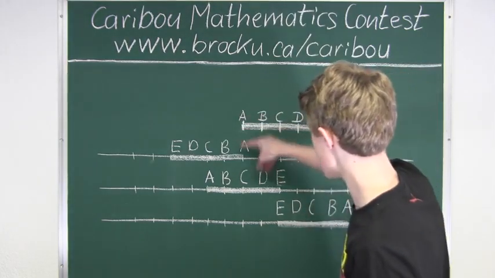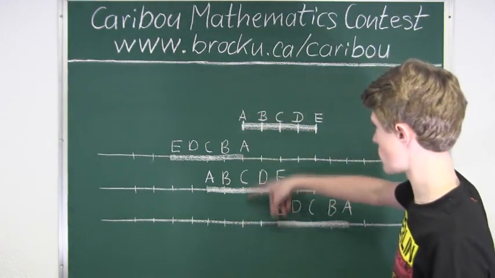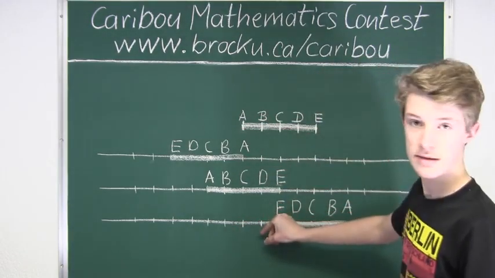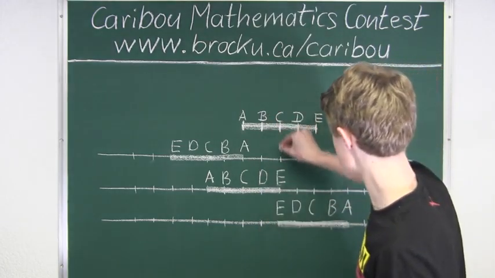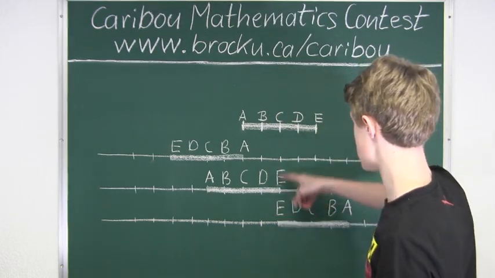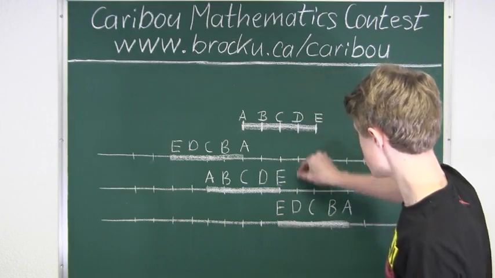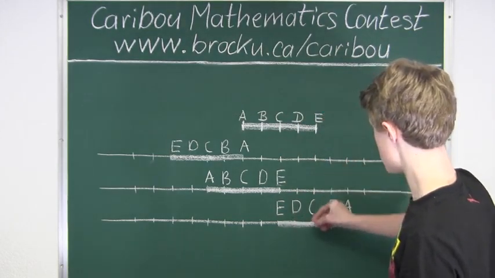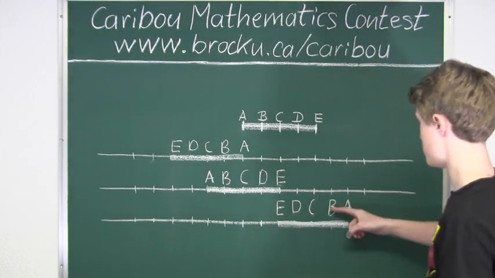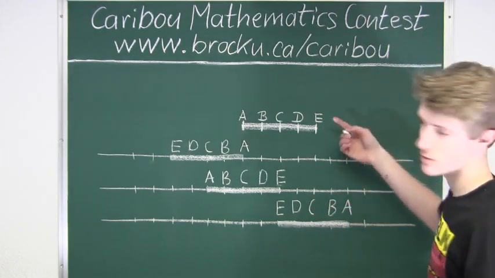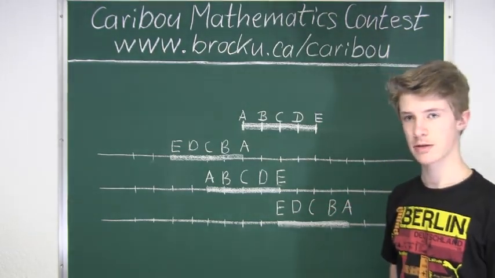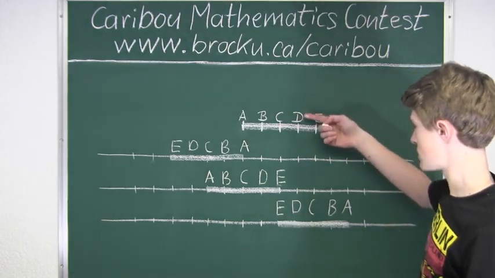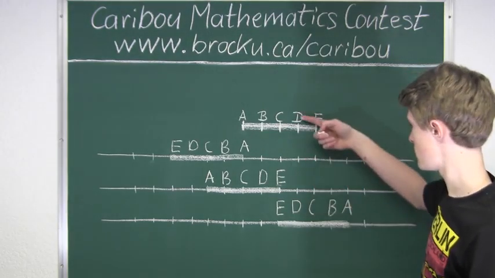So we can see that A, it is not there anymore. We can see that B is not there. C is E, so we know that that is not in the same spot. D is in the same spot. E is now C, and we know that B and A are there, which weren't there before. So we know that the only point which is in the same position would be D.